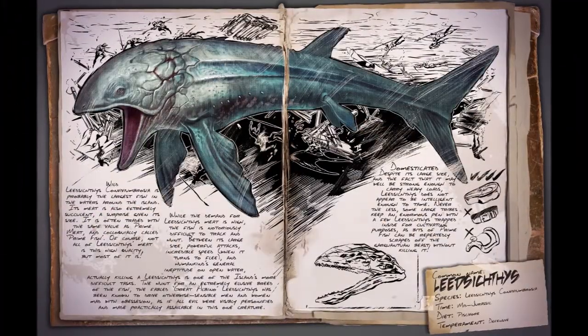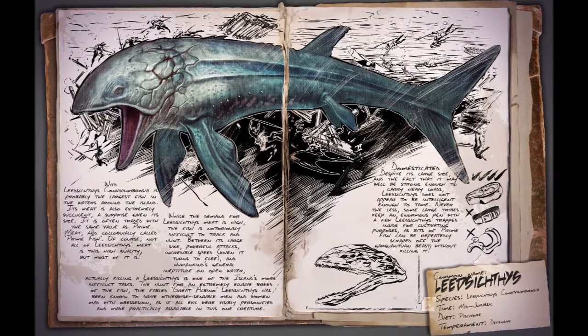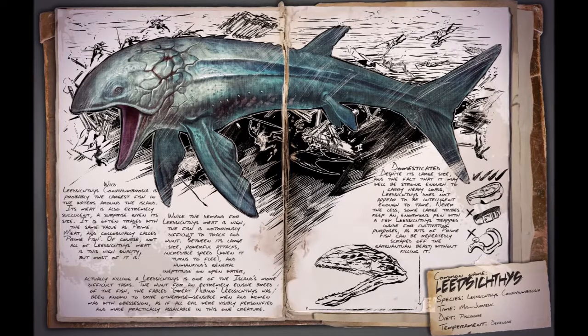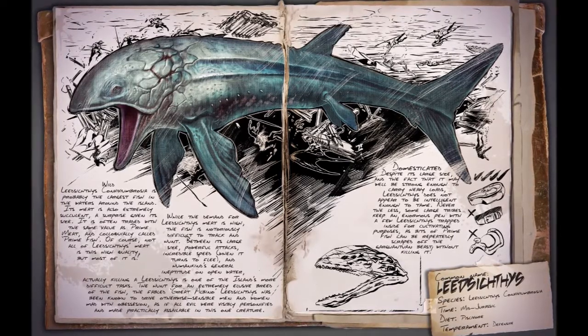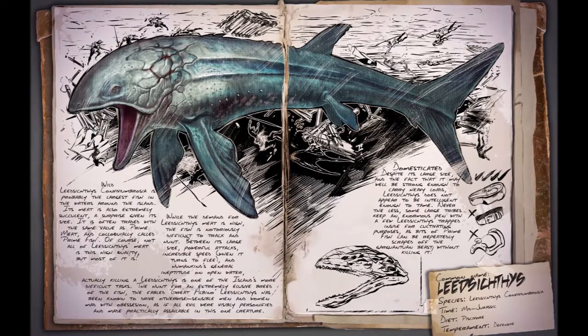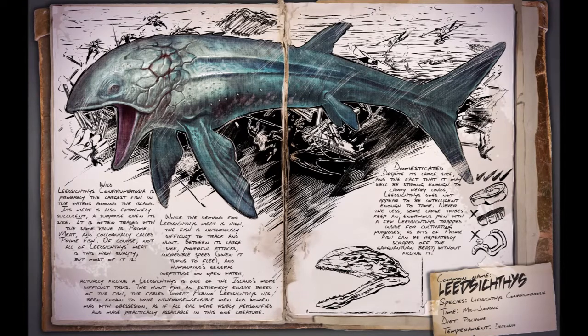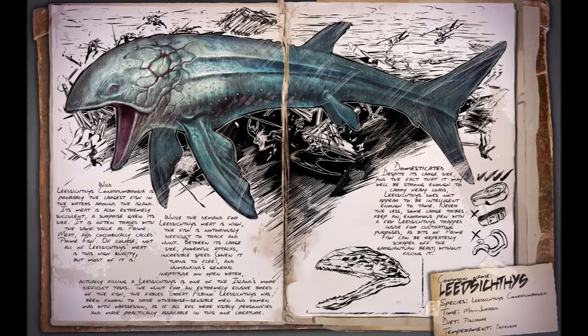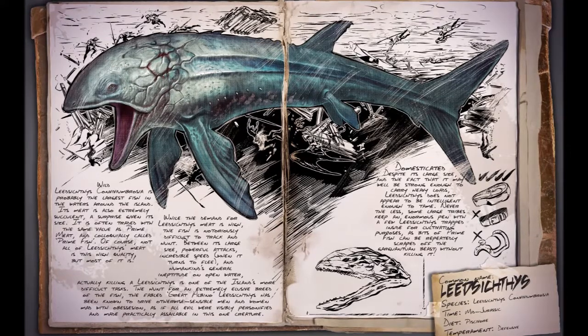Next up is the Ikthee. Species, Ikthee conviviumbrosia. Diet, piscivore, temperament, defensive. Ikthee is probably the largest fish in the waters around the island. Its meat is also extremely succulent, a surprise given its size. It's often treated with the same value as prime meat, and colloquially called prime fish. Of course, not all of Ikthee's meat is this high quality, but most of it is.